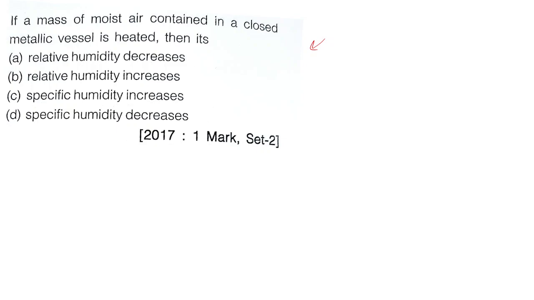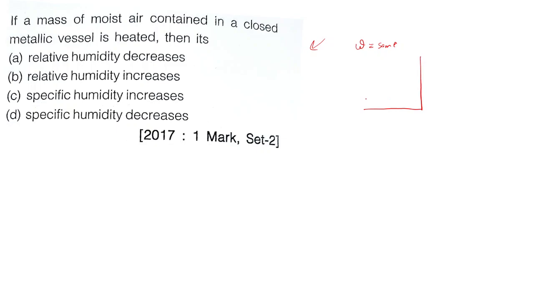Okay, sir, so we can see what is happening if a mass of moist air contained in a closed metallic vessel is heated. We are not adding any water content now. So if water is not added, then what will happen? Omega would be the same or different? Omega will be the same.